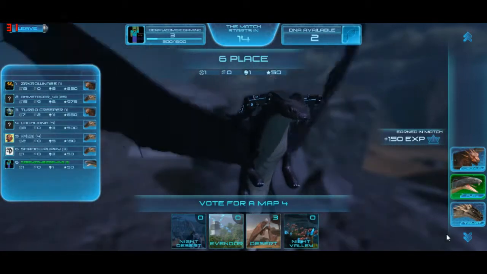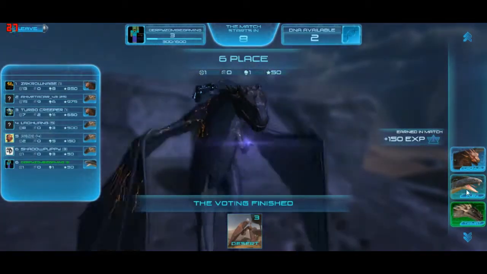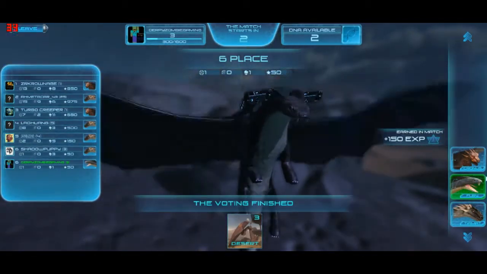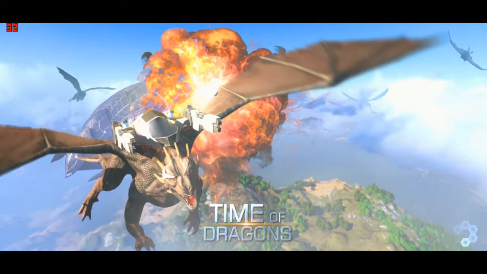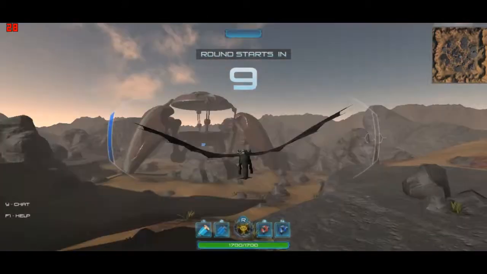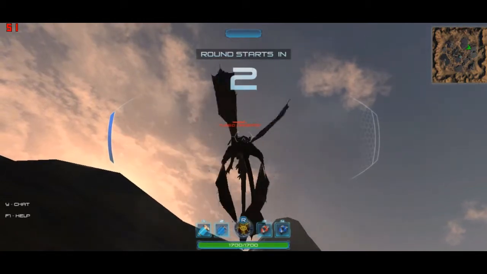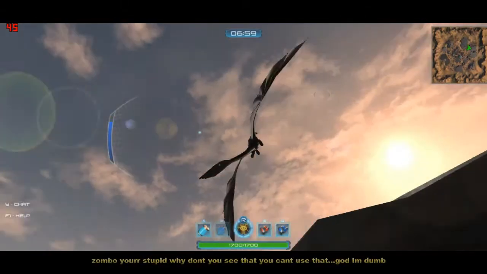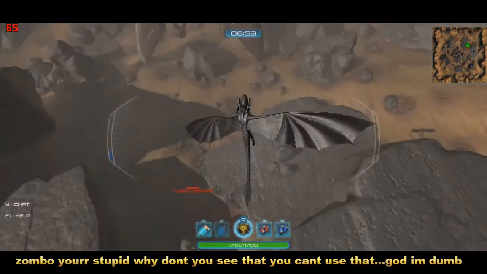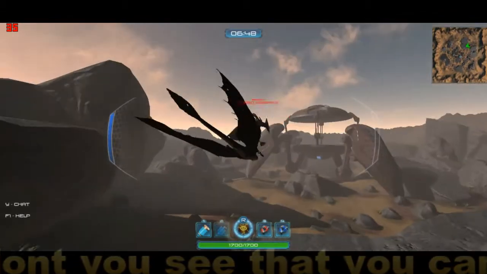Okay, so I have an idea. Next round, look at Tambat. He's got good health, but not too good health. So I'm gonna use him this round too. My main idea is to, let's do this. Run! I think it didn't work.